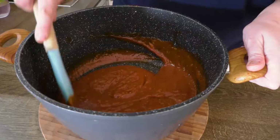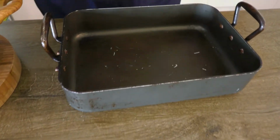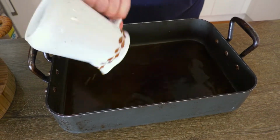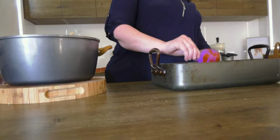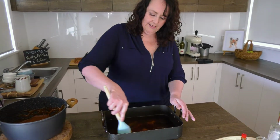There we go. Okay, we're going to take half of our barbecue sauce and we're going to mix it together with our stock. And the easiest way to do that is to get your pan, add your 2 cups of stock, that's beef stock, and about half of your sauce. And we're going to stir that all together, combine it.